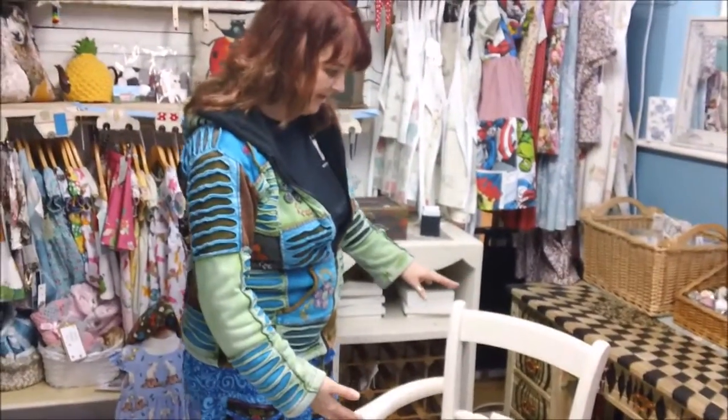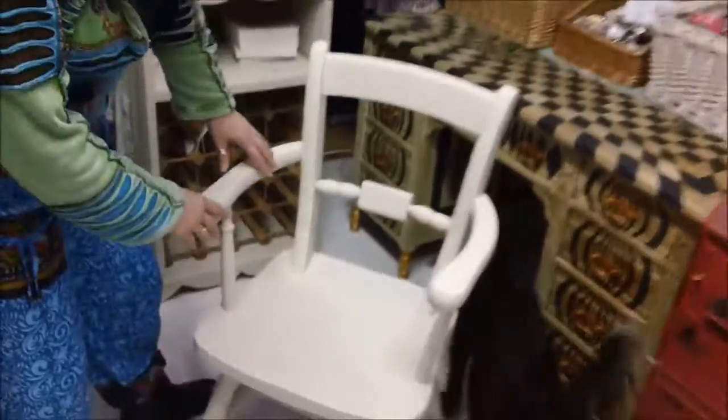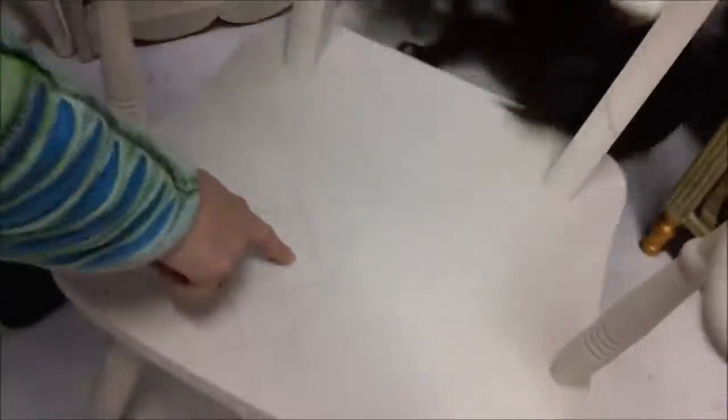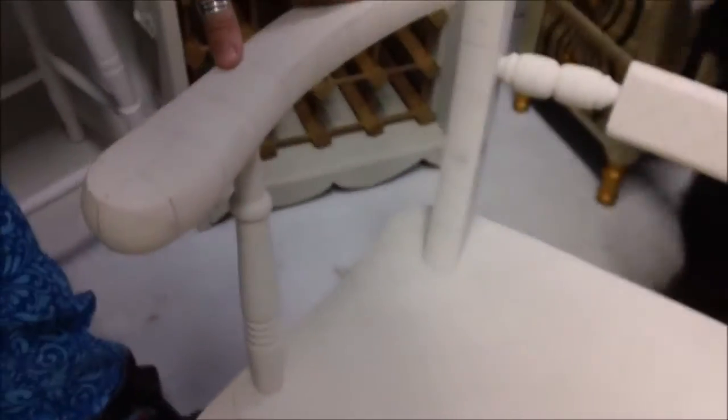Right, so I've spent some time — and it did take some time — with a ruler and pencil marking off this chair. I've marked, as you can see, in alternate squares across; that's to help me know what colour I'm going to paint it. So I've done lots of different shapes, stripes, thin stripes, diamonds, and I've left this side completely plain because I think I'm going to do this side flamenco to put a bit of colour to the piece.